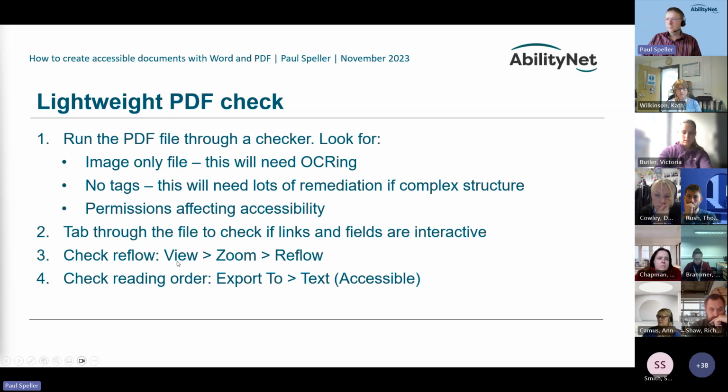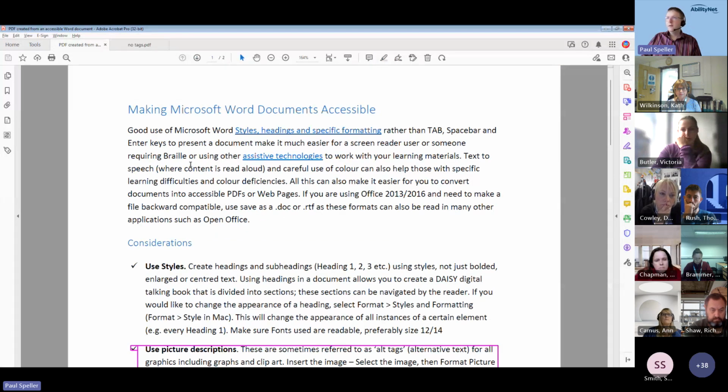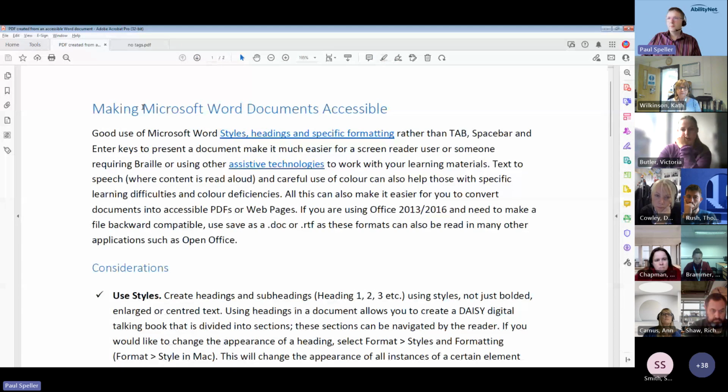You can also use something called reflow, and this is something that will enable people to maybe zoom the text bigger and that kind of stuff. But the purpose of it here is to show that the order of your text is as you would expect it to be. So I think I've just about got time to show you this, let's quickly go over to this one. So this is from my accessible document. So we would expect the reading order of this to be quite good.